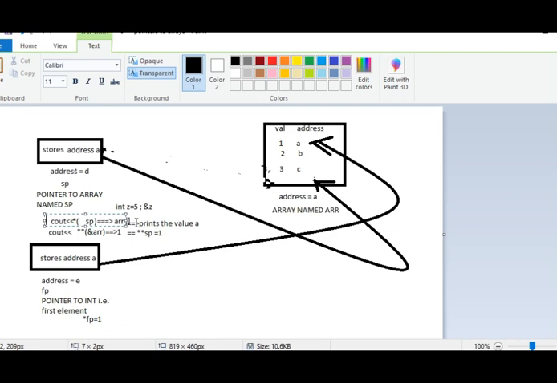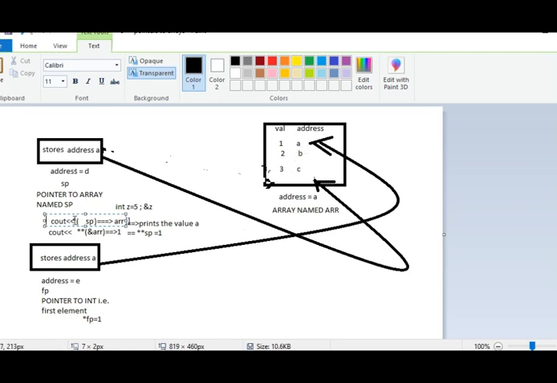So there the decaying happens, such that if cout gets an array, what it prints is the pointer to the first element of the array. And therefore, on dereferencing SP, we again end up printing the address A. Are you understanding?